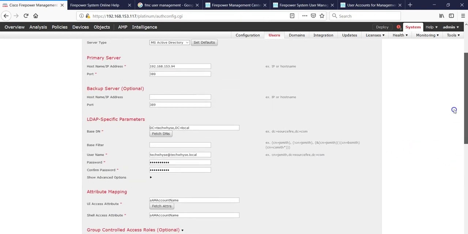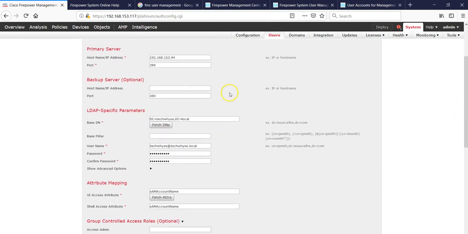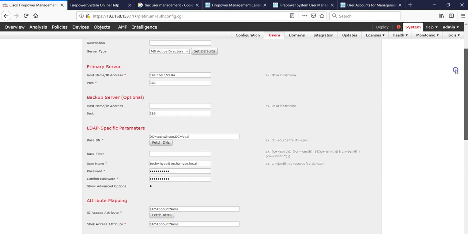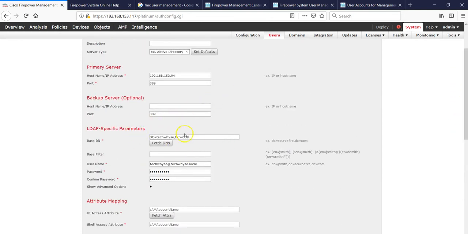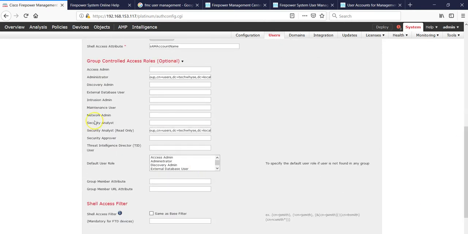And like I said, I won't be specifying the base filter. So you can see the base filter is empty. And here, word of caution, don't specify anything. If you are logging in, it's going to consider this base here, requires us local, and furthermore it's going to consider this group control access role.